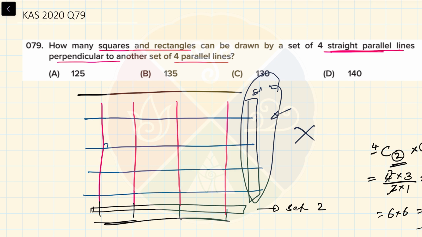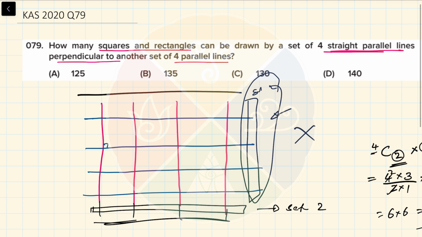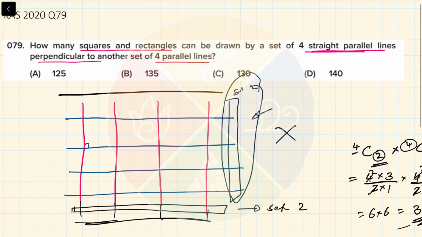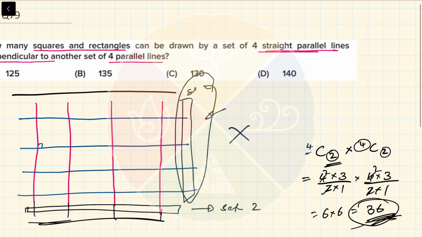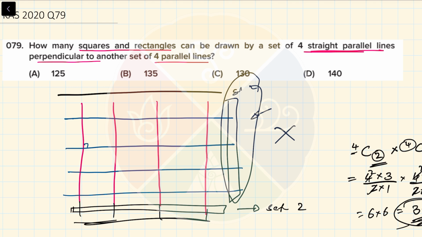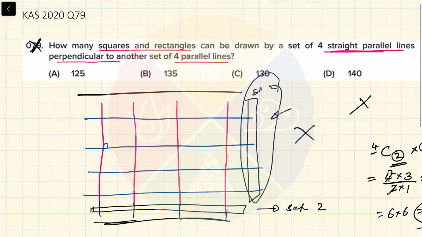Because even for me, whenever I have to make a video, I get a question and I try to solve it. For me there is no option of skipping. I simply have to solve it. I got the answer 36 in the first two tries. I know how to do this problem, but I wasted a lot of time. I was like, my answer is not there, I have no idea what to do. Finally, I checked the answer key, and they have cancelled this problem. So this is a cancelled problem because the answer is 36, which is not there in the options.